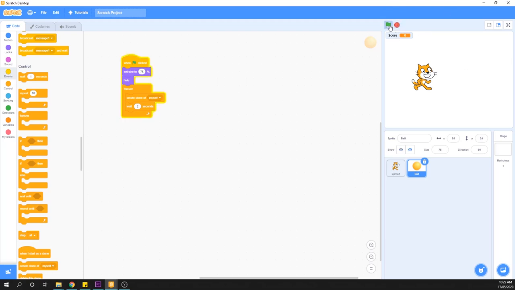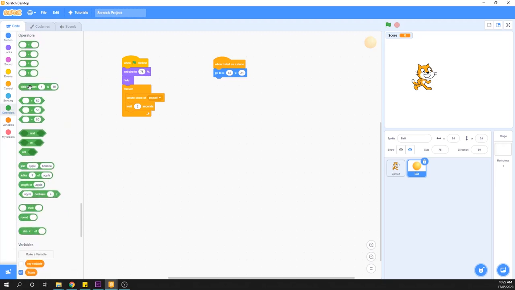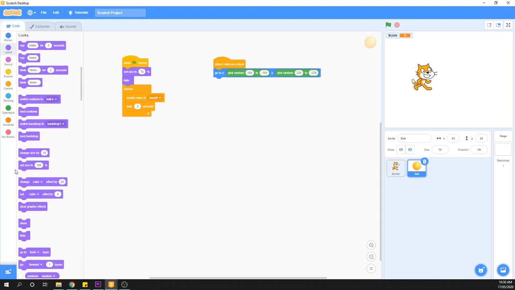Okay, so this time when we press play, we're going to get nothing appear, of course, because we told it to hide and we haven't told it to show. So we need to go and get some extra code. So when our clone starts up, the first thing we want it to do is go to a random place on the screen so that it is, you know, harder to collect. So let's say go to, and then instead of X and Y and setting some specific coordinates, we're going to come into operators, grab our pick random, drop one of those in the X and one of those in the Y. And for our X one, we might just go 150 to negative 150. And for our Y, 220 to negative 220. All right, and then from there, we might just tell it that we can see it. Where are we? Show.